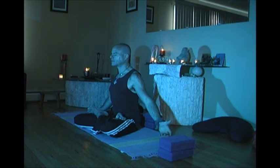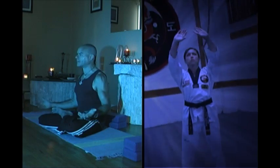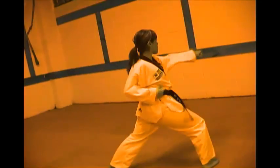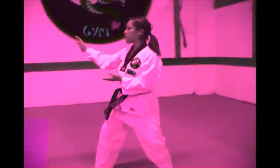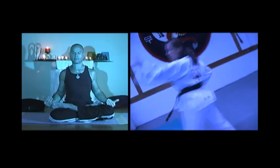Whatever technique, whatever posture you decide. It could be sitting here in full lotus like I'm sitting. It could be on a chair. It could be standing. It could be moving around. Again, even when you're moving around, you want to carry your body in proper alignment, so that the physical tension is at a minimum within your body.